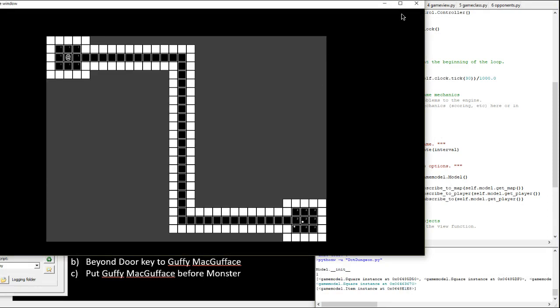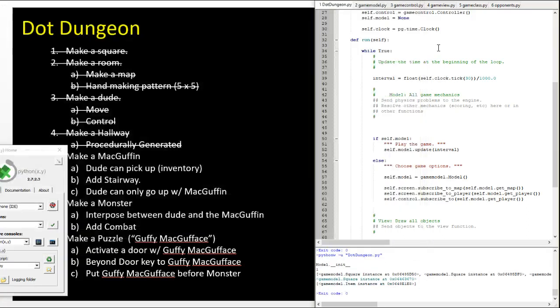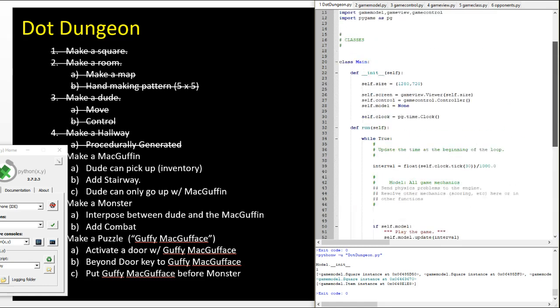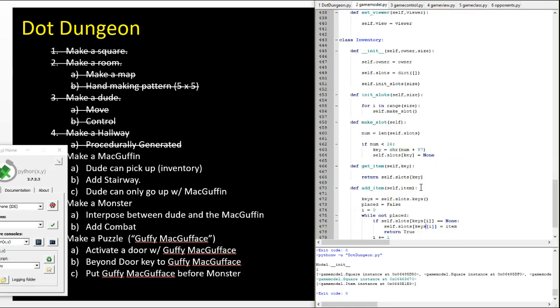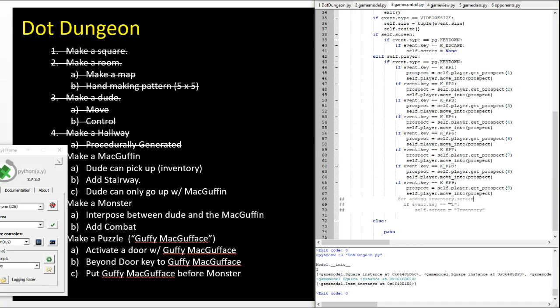What I care about is just getting an inventory. All right. Well, actually, I can do that here. So self.player.get inventory dot print.